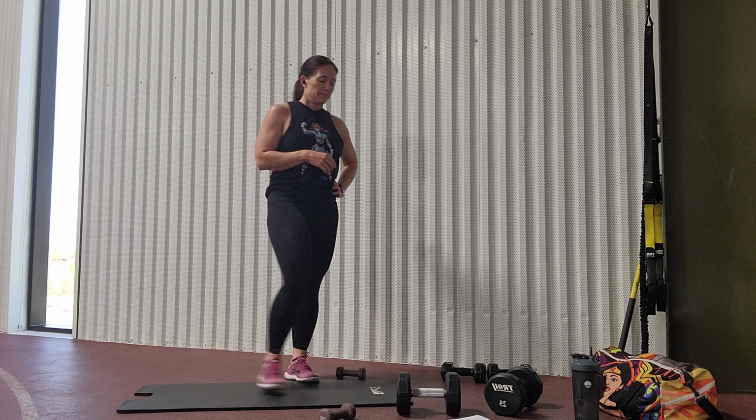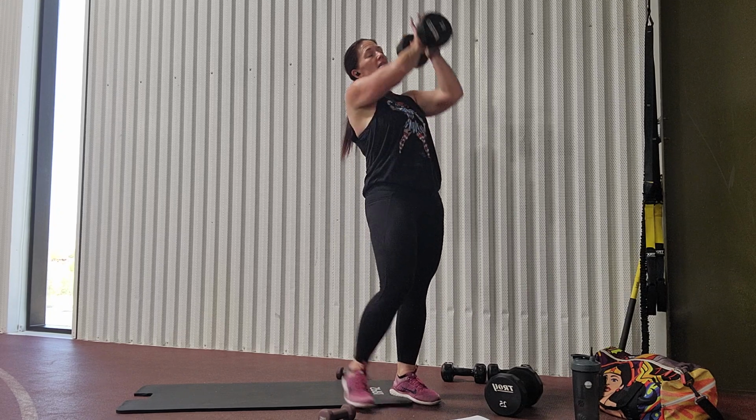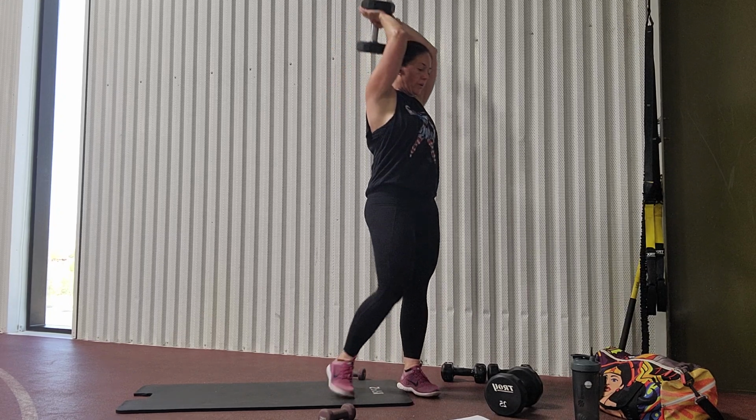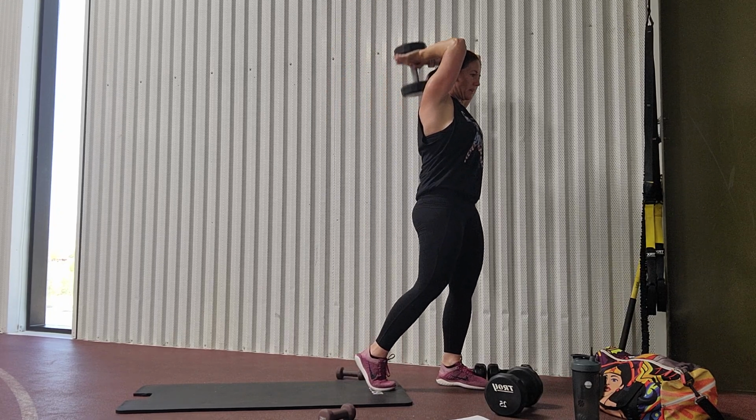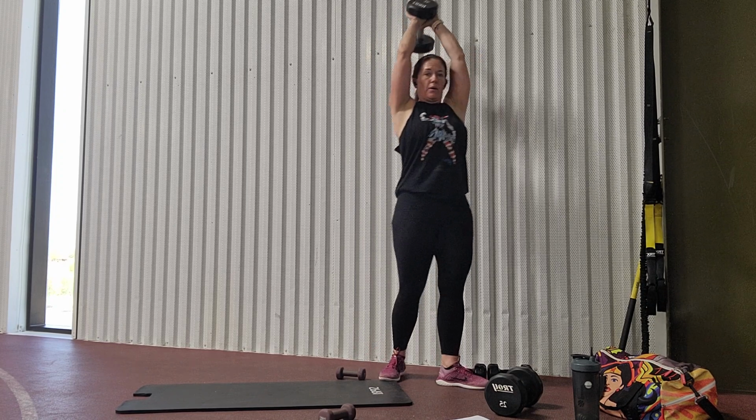All right, 16 crushers, 16 thrusters, then we're done. With round 2, we only got a 12, 10 set. Cover a little, we can make it through these 16. Elbows tucked, let's go. Hips tucked under, tighten the core. There we go.